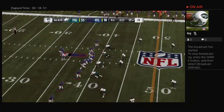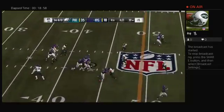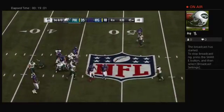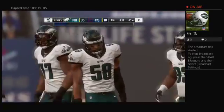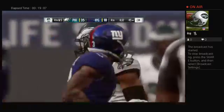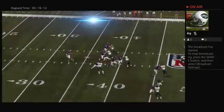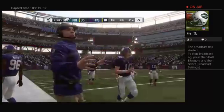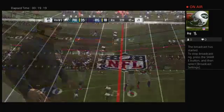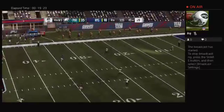So back-to-back incompletions, and that has them staring at a 3rd and 10. They'll run it now out of the gun. It's a gain of 5 on the play, and it'll bring up a 4th down. Not too many offenses want to turn down long drives, but when you're down what they are, they've got to pay it off with some points. Here's Riley Dixon now. He's been one of their few bright spots so far.